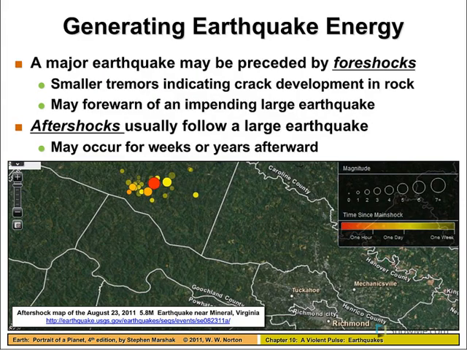So, in general, if we take a look at our earthquakes, sometimes our major earthquakes are preceded by smaller earthquakes, and we call those foreshocks. So sometimes foreshocks happen, but they definitely don't happen all the time. And this is what makes predicting earthquakes kind of tricky, because they're not always present. But we pretty much always have aftershocks. Aftershocks are the smaller earthquakes that happen after the main event.